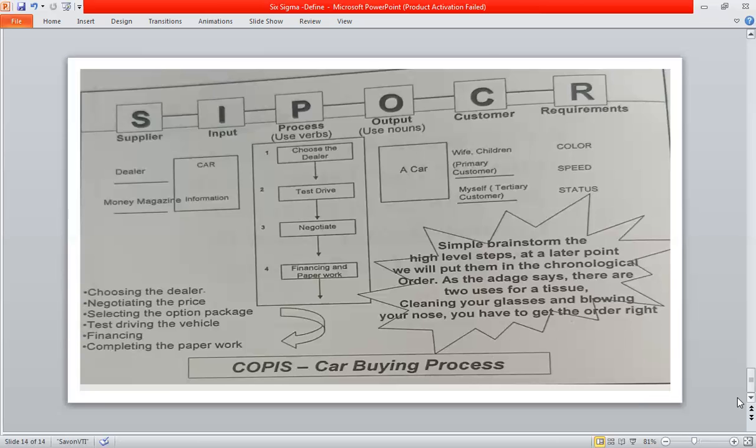So define the project charter with all the five elements we have discussed, and after that you have to see that the voice of customer has been recorded or collected with an appropriate tool. Then you have to see what the manufacturing process is going to be and what SIPOC looks like. It will give you clarity about how to implement your project further. So this is what I wish to cover today, and I hope this is beneficial to you.